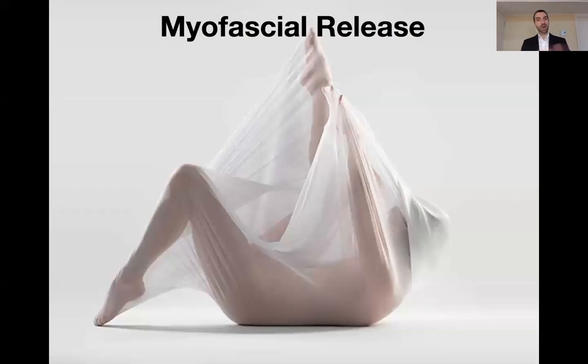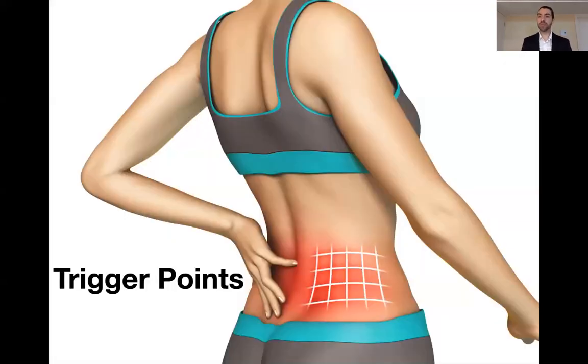Myofascial release, another one of my passions. It can really give a lot of problems. It can give back pain, normal back pain. It can produce pain in the same way that a bad posture can produce a herniated disc. The myofascial attachment can also produce the herniated disc as well. Pain and herniated discs, right? And trigger points. And that's what we are going to talk about later.